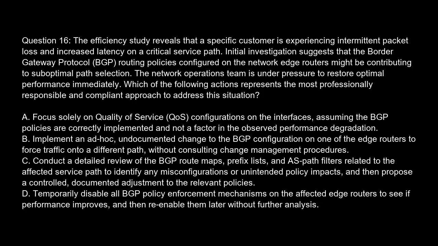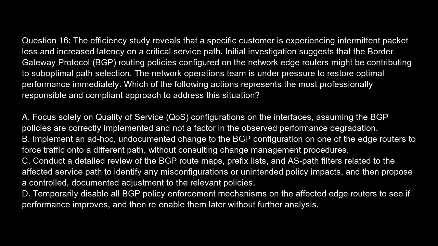policies. Question 16. The efficiency study reveals that a specific customer is experiencing intermittent packet loss and increased latency on a critical service path. Initial investigation suggests that the Border Gateway Protocol (BGP) routing policies configured on the network edge routers might be contributing to suboptimal path selection. The network operations team is under pressure to restore optimal performance immediately. Which of the following actions represents the most professionally responsible and compliant approach to address this situation?